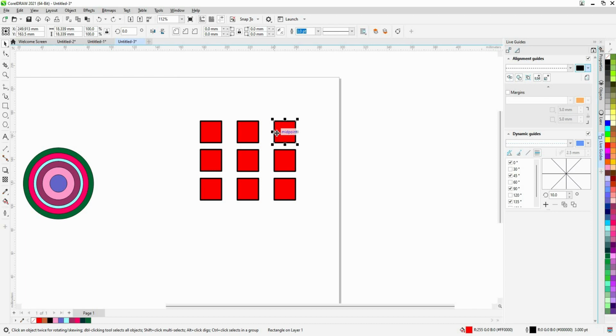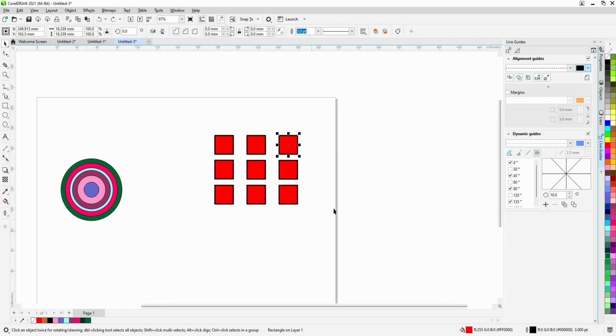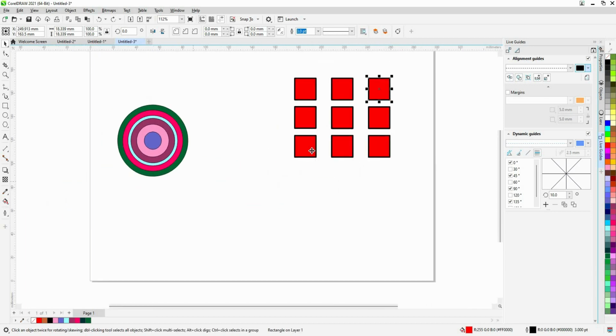We're going to discuss the differences between copy and duplicate. We will also look at paste special. Now we're looking at copy versus duplicate and paste special. So as you first may think, copy and duplicate are the same, but they're actually quite different.